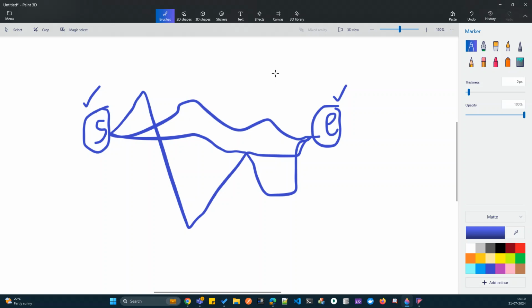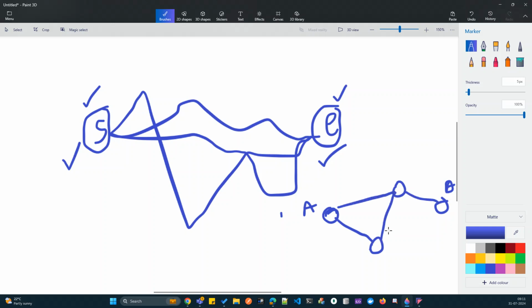Now, we are given the start and also the end. If we knew all the nodes, it would have been easy. Let's say in the case of a graph, we have these four nodes, this is node A and this is node B, and we need to traverse from A to B. Let's connect it this way. What would be the steps required to go here? I can go in this direction, or I can simply take this path, which gives us the minimum number of steps as two. And this is not even a weighted graph.